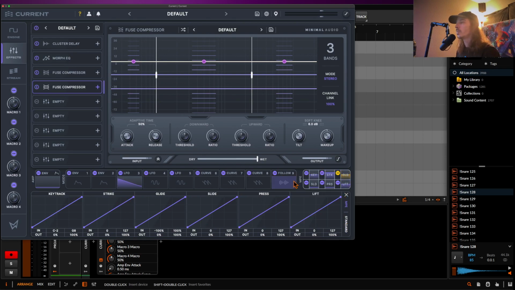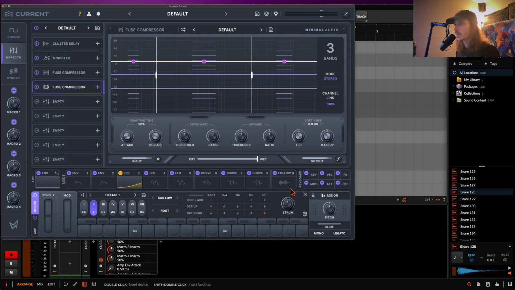There it is. So your MPE tab is over here, so if you want to add that kind of stuff there, then you can control it via that. It's a little bit hidden. It would be nice if that was a little bit easier to see, but it exists, it's there.